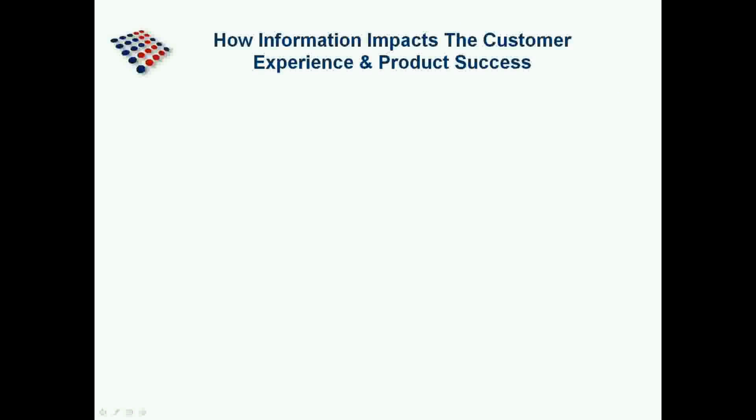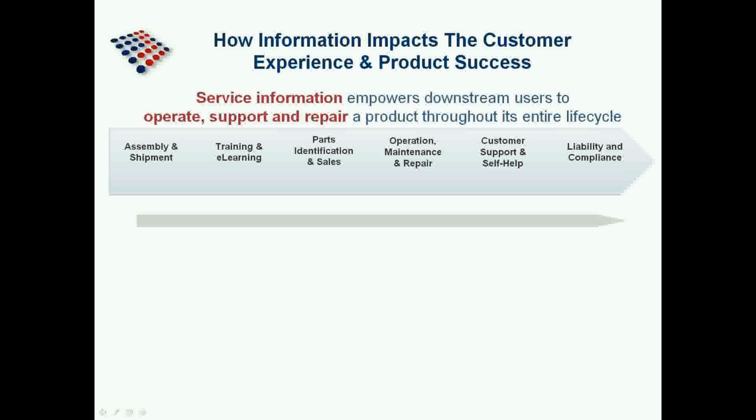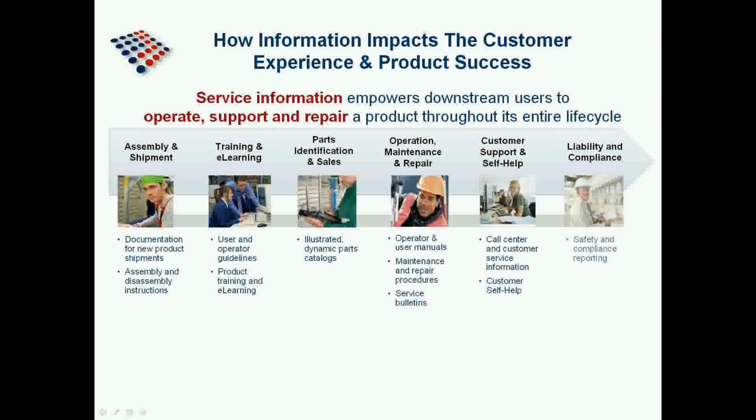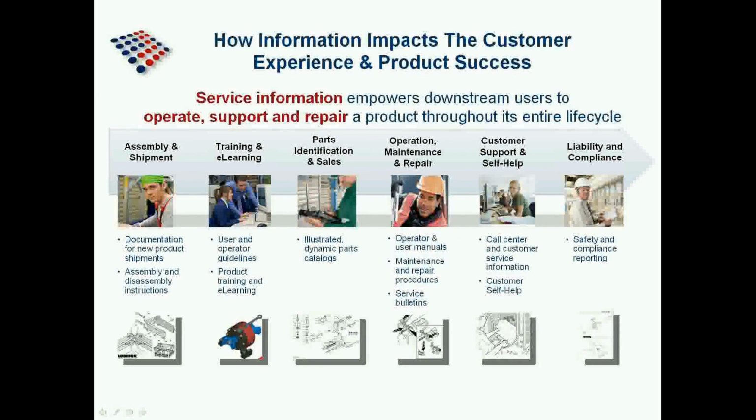Information related to a product's assembly, use and operation, maintenance, and safety is also required through a product's lifecycle. We call that service information. It's intended to be available to a user, technician, or operator, and should be available for support and service tasks for the long-term performance of a product. So as we see from the roles within an organization, service information touches products at various points and in various methods through the lifespan of that product. Whether we look on our downstream users or on the product service information itself, technical illustrations are a key component to deliver valuable and easy to understand complex service procedures.